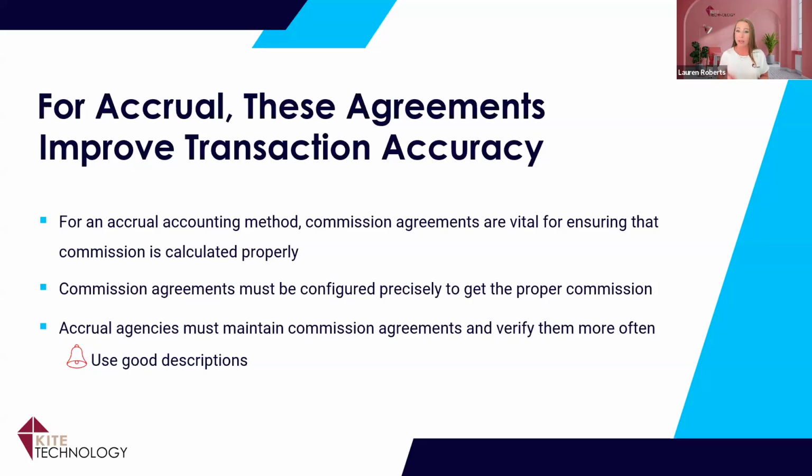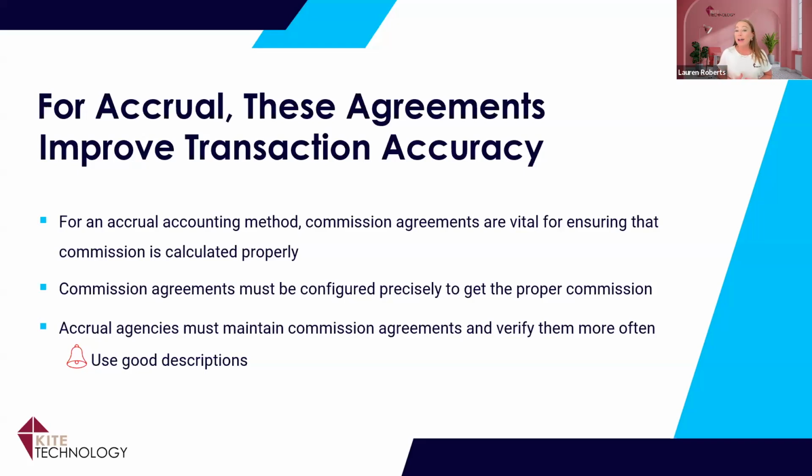So you've got things like new or renewal. You could do an average with a carrier for new and renewal, or you could do an average for commercial and personal. Heck, if you want to get fancy, you could do new personal, new commercial, renewal commercial and renewal personal. So you have a couple of options there, but the more criteria there is in that commission agreement, the less likely it is that the user is going to be able to just check a box and it pulls right in. So you just want to be really cautious about how you are configuring those if you're on that cash basis and if you're okay with that average and not creating all of those detailed agreements.